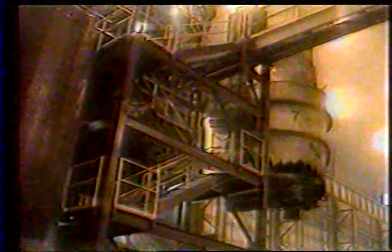What you're looking at the moment is the ladle, which is full of liquid steel, has just been taken off of the stirring station. They will make a final temperature check to see what the temperature of the liquid steel actually is, and from that point the ladle will then be taken to a cover station where we will put a cover onto it before lifting the ladle onto the casting platform.